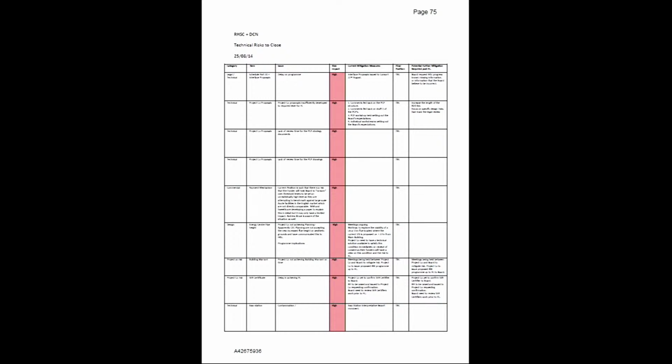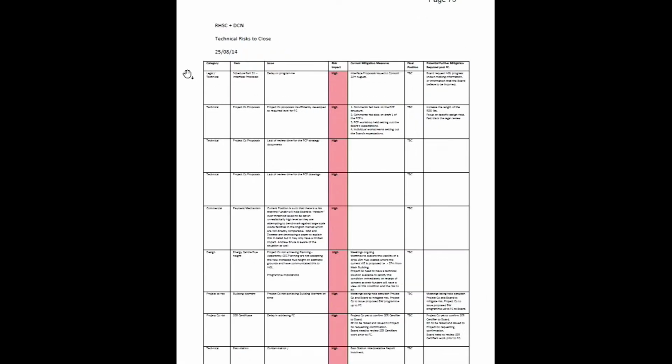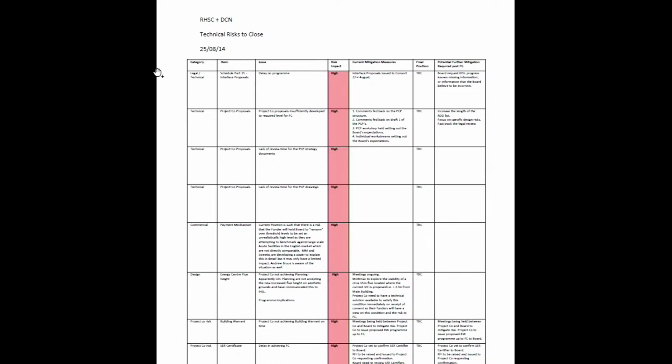Yes. But I think this version here, yeah, it's August 14. I think there was an earlier spreadsheet version of this that we had, and it was something we shared with NHS Lothian, and we also shared with IHSL so that everyone was aware of what we thought were some of the key risks that needed to be developed as we all headed towards financial close.